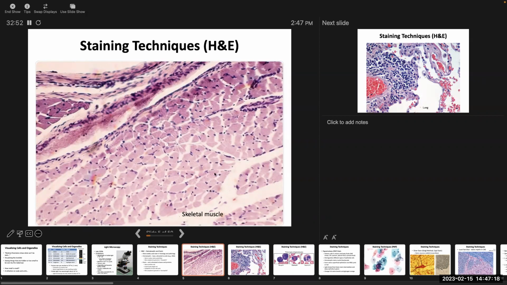Just a little bit of trivia. If you look closely at all these little pink geometric shapes, which represent cut sections through the individual myocytes or the individual muscle cells, you might be surprised if you really stop and think about it really hard at the number of little purple dots surrounding each one of those myocytes. Each one of those little geometric shapes represents a cut section through an individual muscle cell. Why are there multiple purple dots surrounding almost every one of those muscle cells? And I don't know, does anybody know the answer to that?